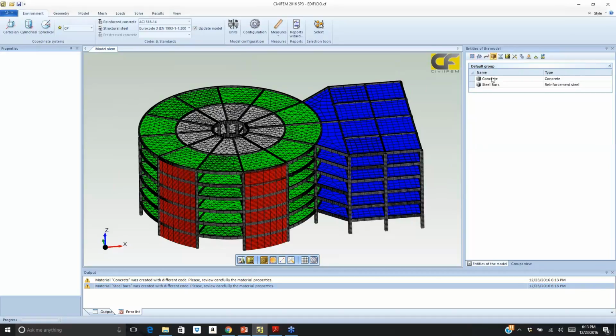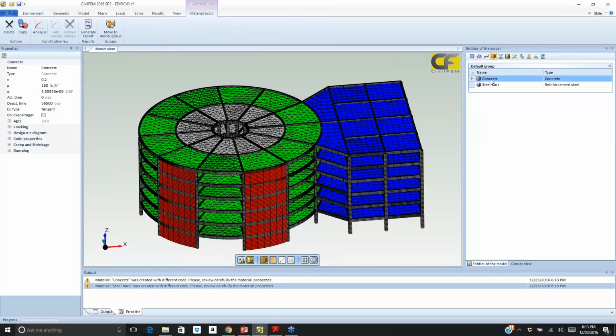The model has all the material properties defined. We show the concrete material properties, which on the left shows the details. And these are the properties of the code utilized for this design and analysis.